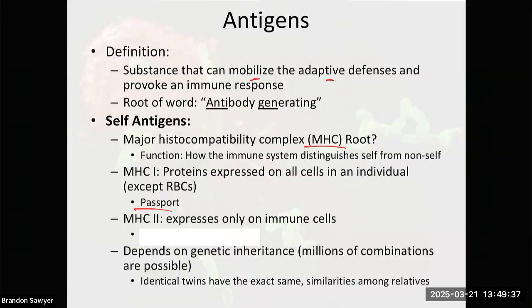And then our immune cells have MHC2 protein complexes. These are like an ID card, but a special ID card that lets the body know these are not just supposed to be there, but these are like the law enforcement of the body. So MHC1 complexes we have on almost all of our cells. MHC2 are immune cell specific. And there's millions of combinations of different types of MHC complexes in our tissues.